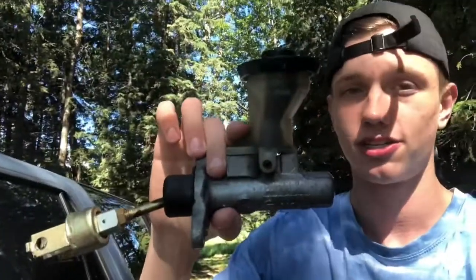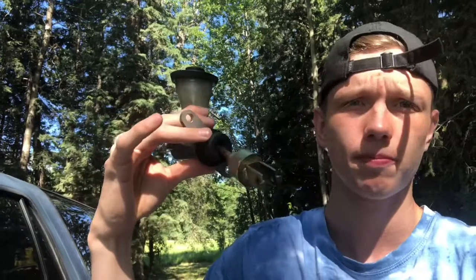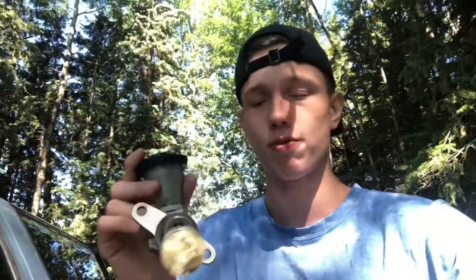This here is the master cylinder, and the o-rings in here need to be replaced. We need to pull this back and start switching out the o-rings and renew it. I'm pretty positive that once I've replaced the o-rings, this master cylinder will be back to new and able to run properly. The slave cylinder might have to be replaced too, but I don't think so — I think the master cylinder is just the main part, and once I get this redone everything should be ready to roll.